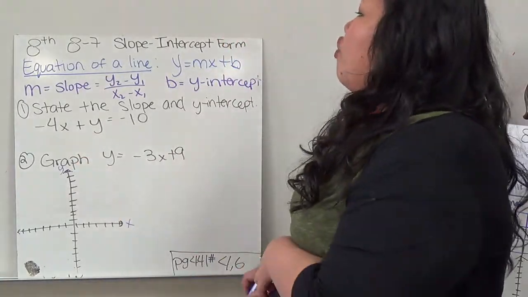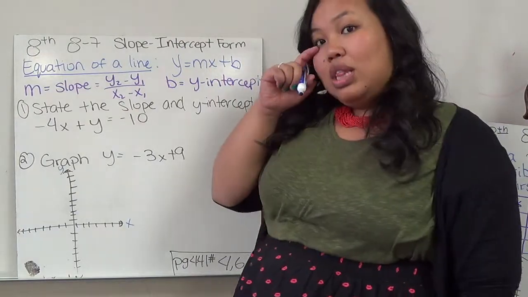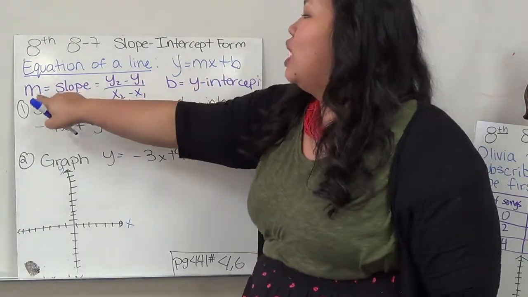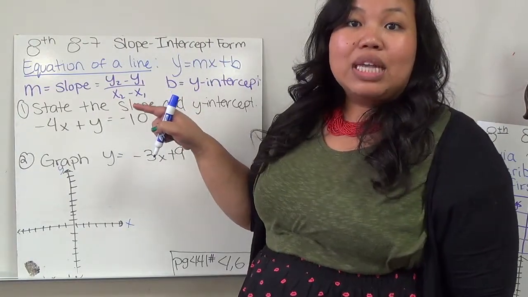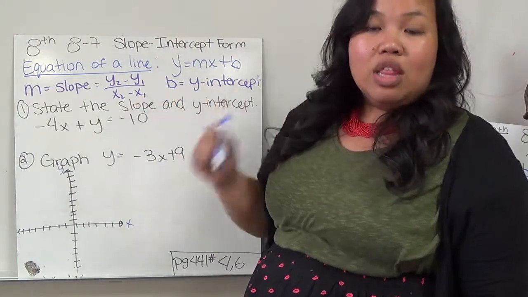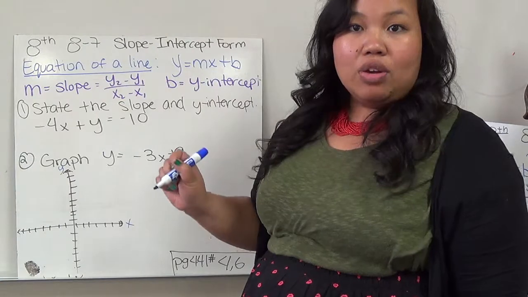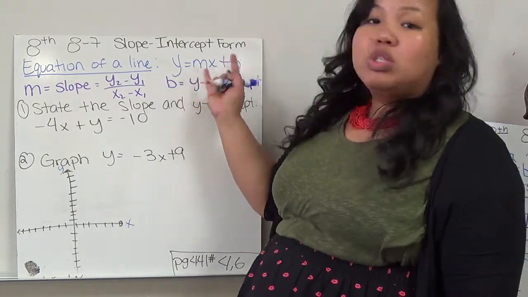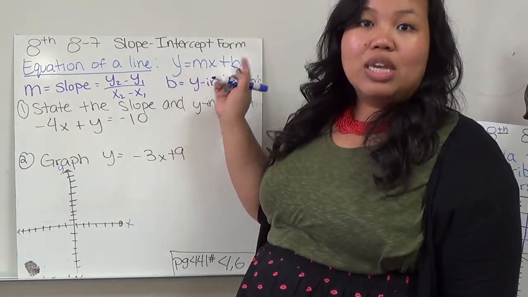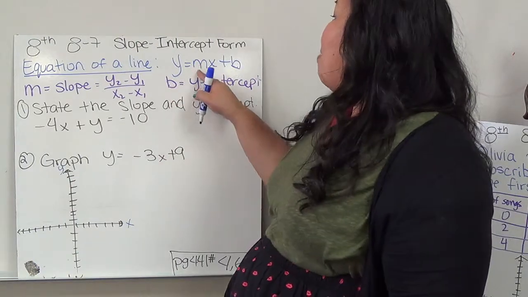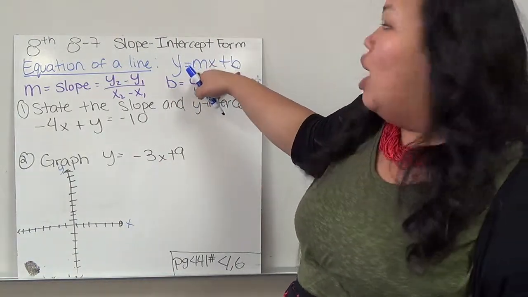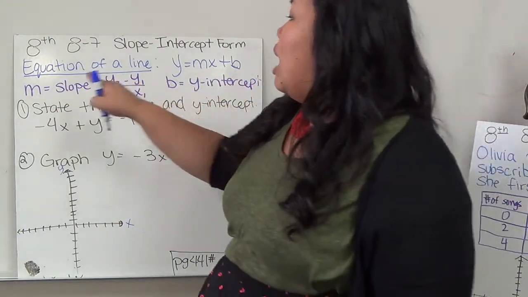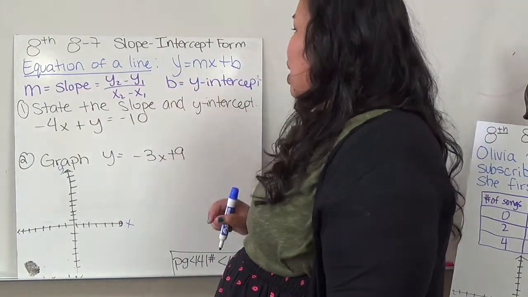Okay? In order for me to have a correct equation of a line, I need to fill in m and b. X and y will be blank because I should be able to fill in the equation to find the pattern. X and y can be multiple things. It matters what I have in x to get me y. But my m and b is what gives me the pattern of the line so that I can get the equation correct. So I need to find m and I need to find b.